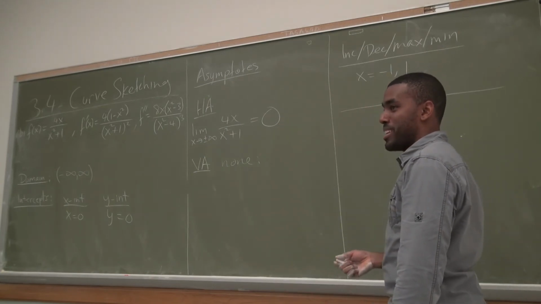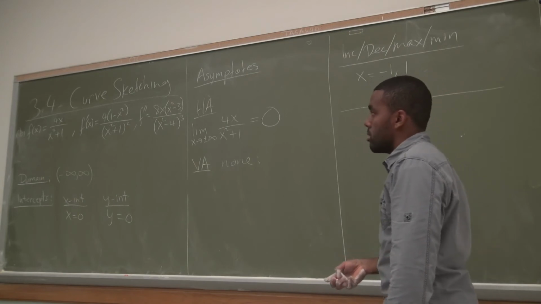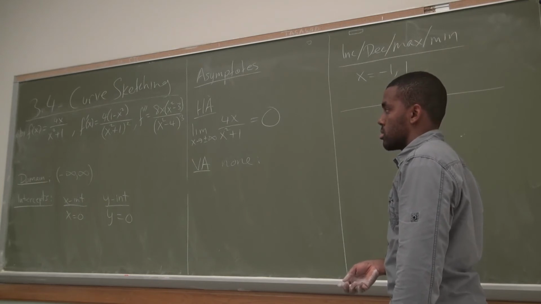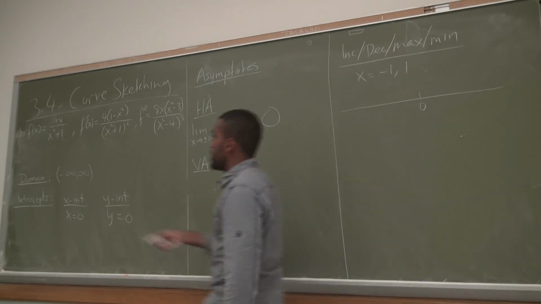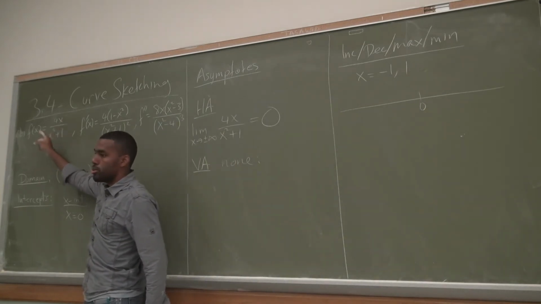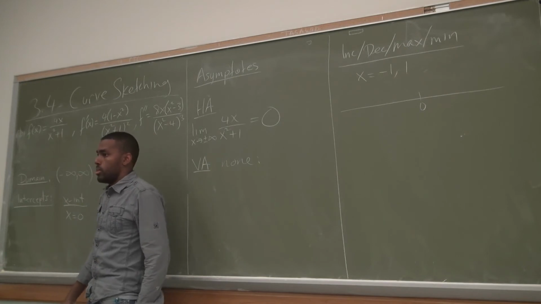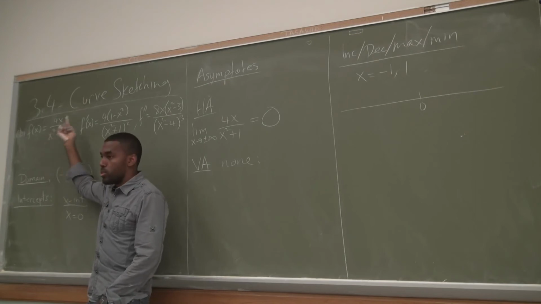I was having trouble with the domain. Wouldn't it be supposed to be negative infinity to negative 1? You can't take the radical with a negative. That's not true. If I plug in negative 1 for x, this is 2. That's fine. The bottom has to be 0 for the number not to be in the domain, but x squared plus 1 is never 0.